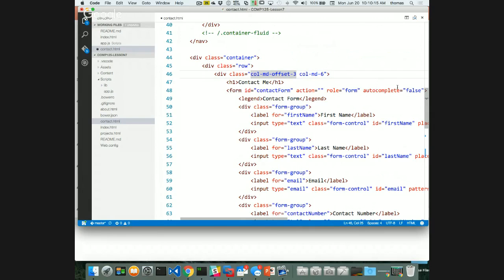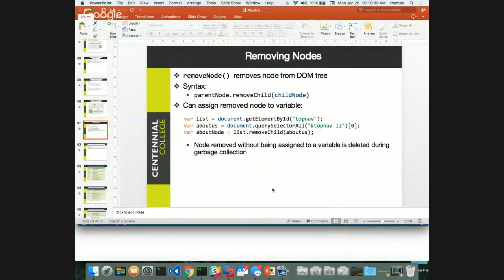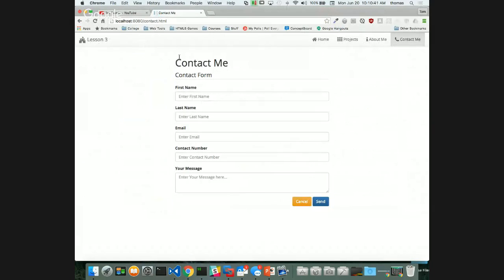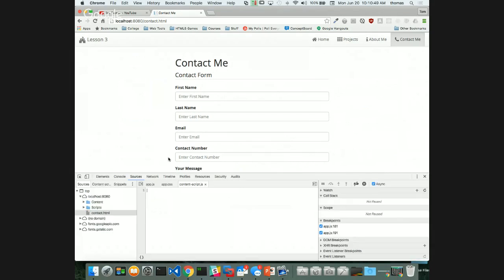An example of this would be this. Is this going to stop or mess up my CSS? No, it's not going to, because column doesn't exist right now. I'm making a class column medium offset 3, column medium 6. So it's going to go to column, says, I don't know what that is, but I do know what this stuff is, right? If I just did this, let's see what the page does. So if I go back to my page and refresh, does it kill my page? No. But now I have a hook. I have a hook that I could add AppendChild afterwards.